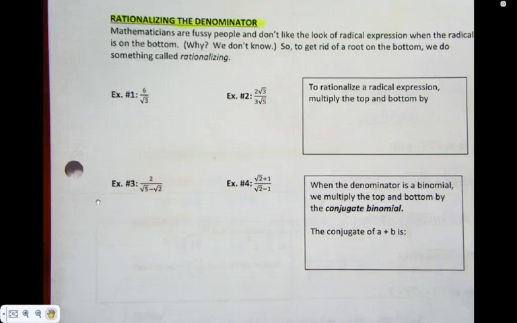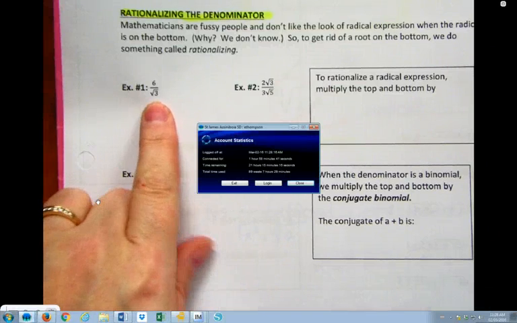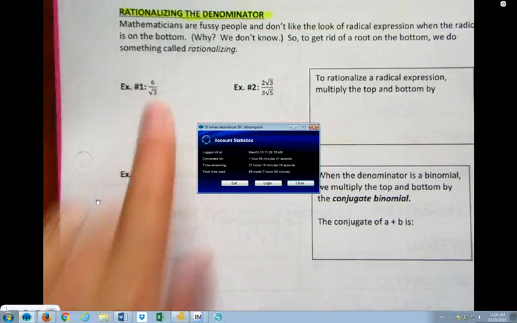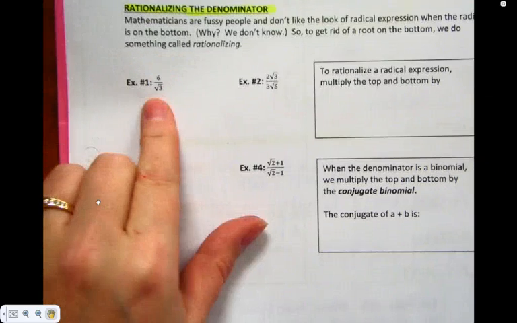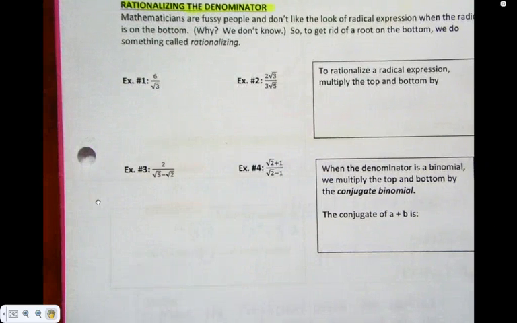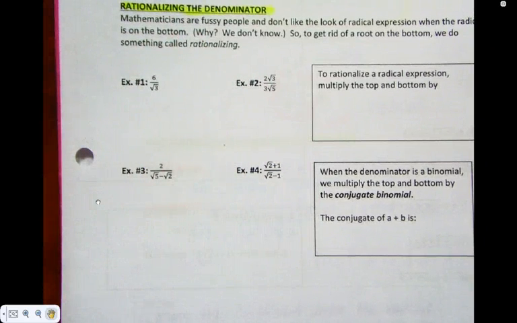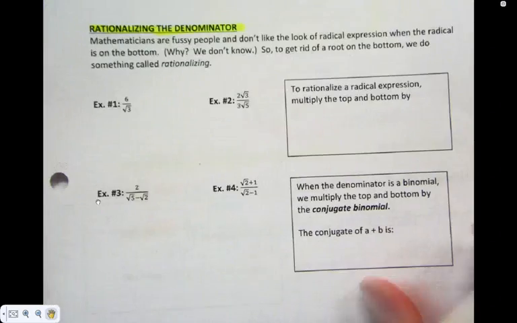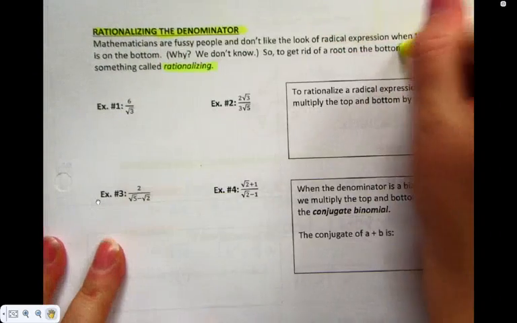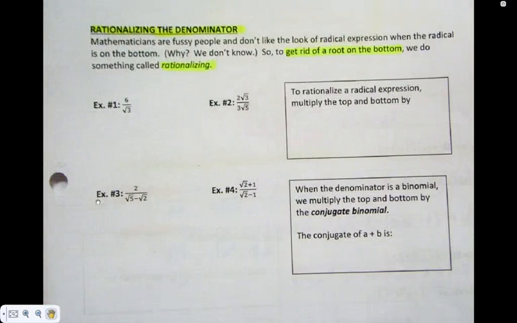What about x plus x? I'd never just leave x plus x. How would I write that? 2x. There's just things in math we just don't like, and I just don't like this root 3 down here. Yeah, we're just fussy people, and we just don't like it. So how we get rid of it is really what dividing radicals looks like. That's why I didn't call this division, even though when you look at the examples, it's division. It's called rationalizing. Rationalizing is when we get rid of the root on the bottom. Why? We just don't like it. There's really no reason other than that.